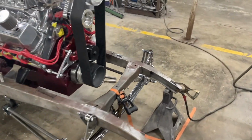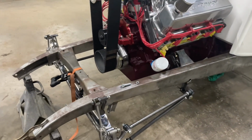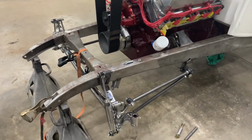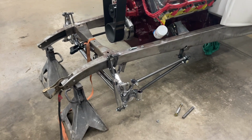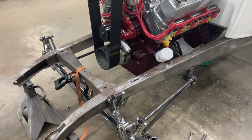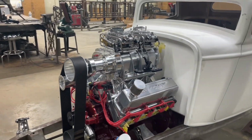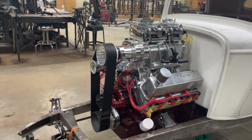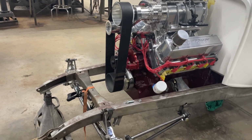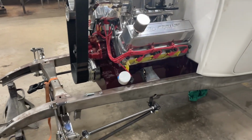All right, so I've gone over this with Daryl this morning. He doesn't need a lot of my DIY, but we had some issues that we had to go through, make sure everything works, everything's fitting. This isn't the front end that's going to go on it. It's going to be a complete chrome front end, but we're using this one to mock everything up, getting it done. One thing I didn't think about is the weight of this motor, so we had to special order a Posey spring. We got enough weight on that that we needed to have a spring that was a little more significant. So we're getting this mocked up.